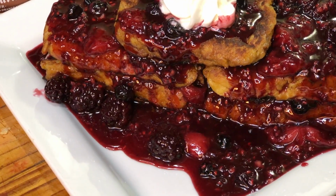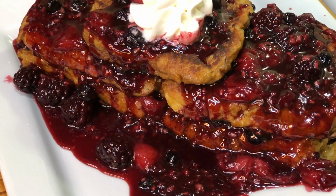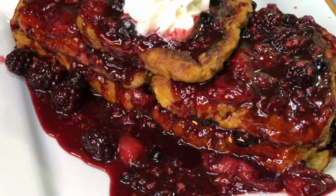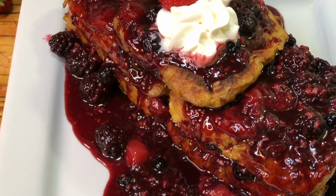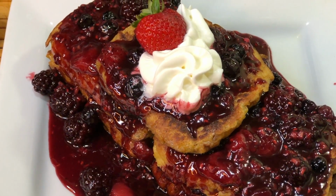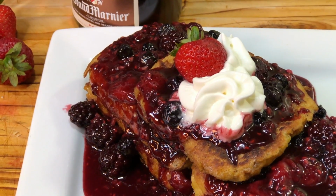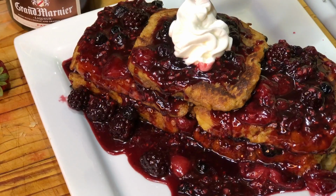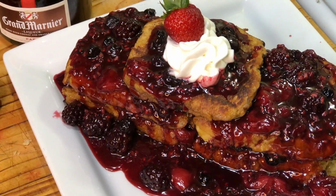OMG. And plus we added that Grand Marnier. It literally elevated the flavors to a whole different level. And guess what? The best part of it is we made it at home, so we didn't have to pay extra money for extra sauce. Definitely give this recipe a try. Tell me what you think. And this would go perfect for not only the fall season, but the winter season as well. Let's take advantage of all of the delicious fruits and berries and everything that's in season.